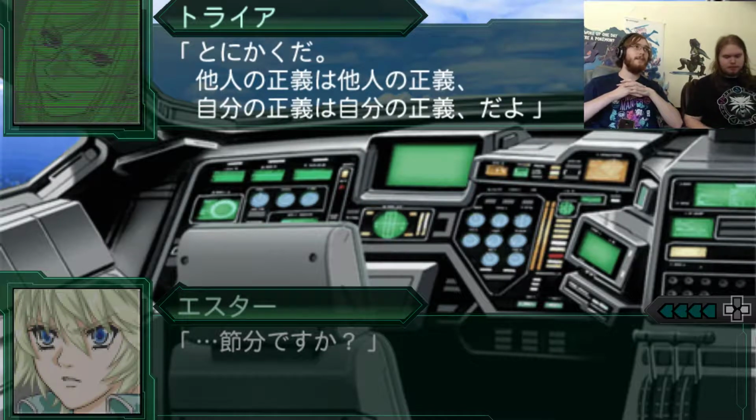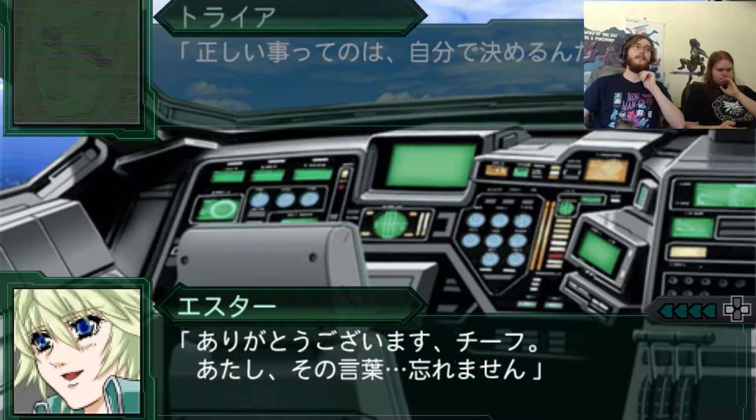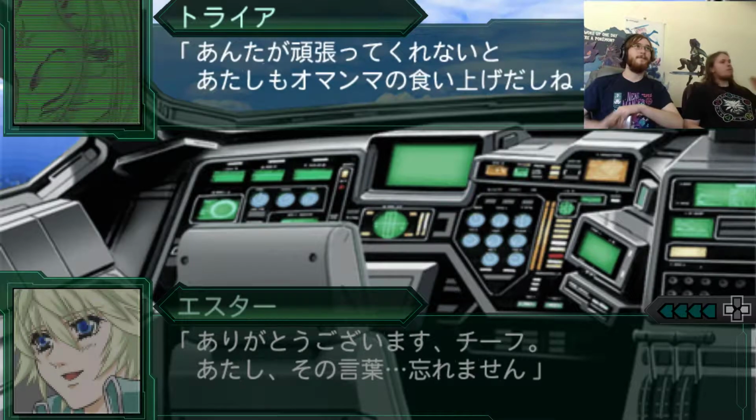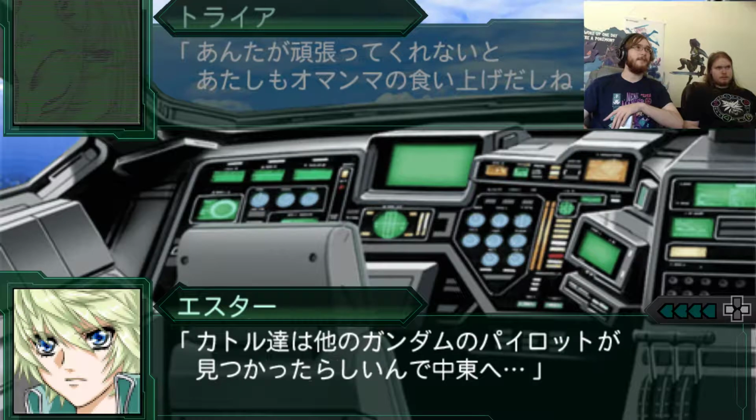Neat. The justice that other people have is their own, and your justice is yours. You're the only one who can decide what you think is right. Thanks, Chief. I won't forget those words. If you wind up getting troubled by anything, just go ahead and consult with me. After all, I am your master. If you don't try your best, then I'm going to have problems too. Alright, I'll go ahead and quickly borrow that, but Teen Quatra and Colin, which of them do you think I should go with?